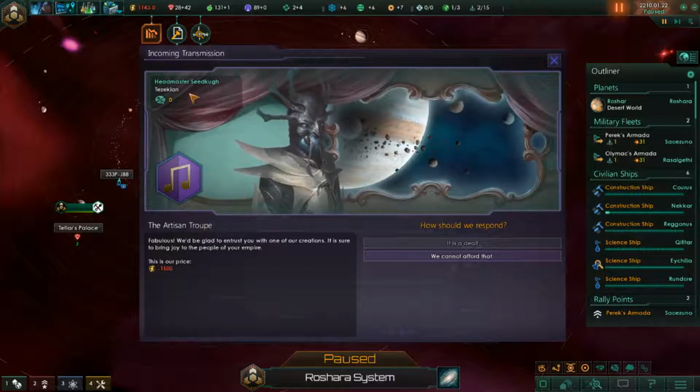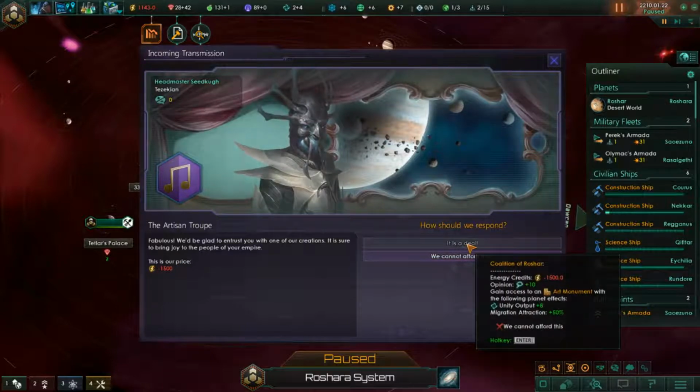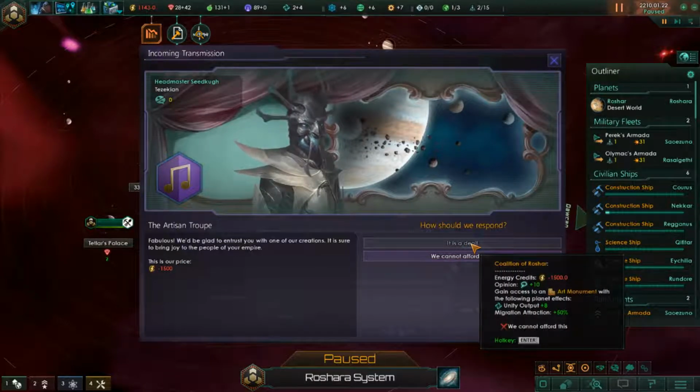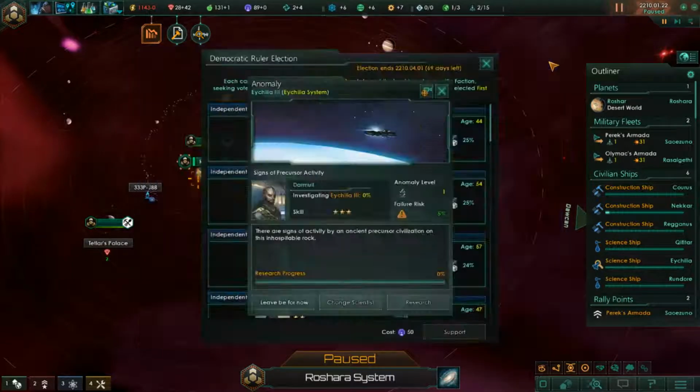We do have an incoming transmission from our famous artisan troop. These guys are super important for the Let's Play. I told you before, I'm super happy we found them. However, they ask if we want to buy an art monument, and I would love to buy that if I had enough energy credits, which is not the case. We're unfortunately going to have to decline.